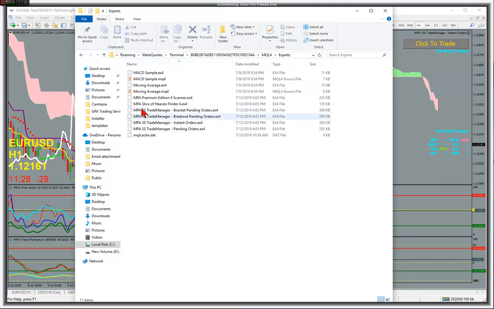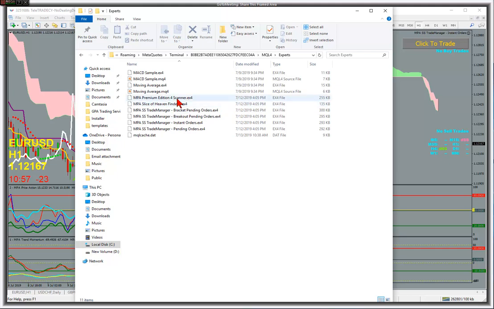But these 6 MPA indicators that are sitting here, look across under the date modified, and yours should say the same, 7/12/2019 at 4:05 p.m. So Emil, if I see one here that says a Slice of Heaven Finder 3, a Slice of Heaven Finder 4, a Scanner 3, a Scanner 4, if any of that's in there, you want to highlight the 3s and remove them.